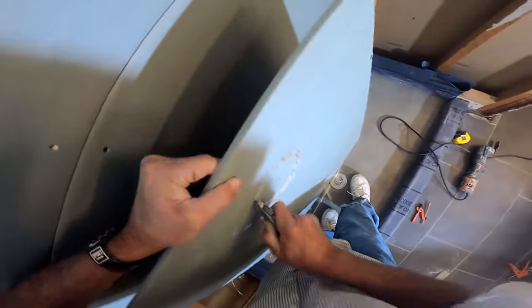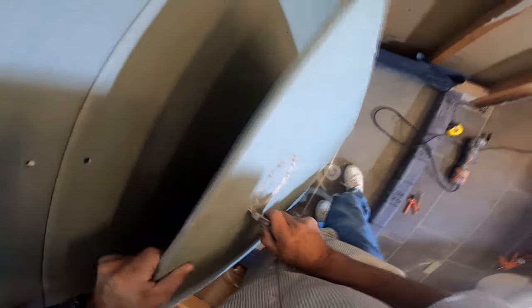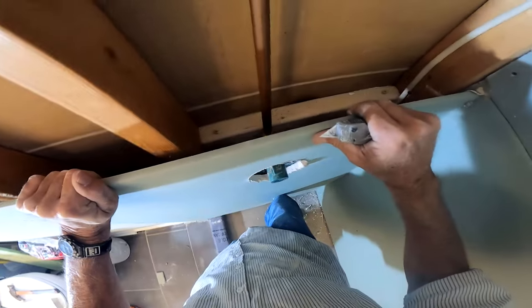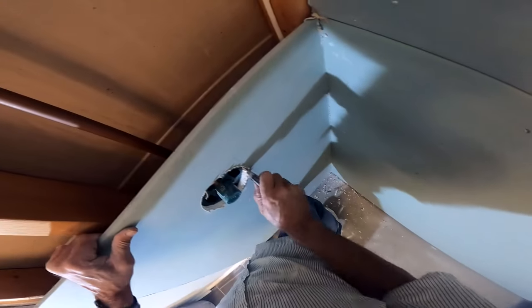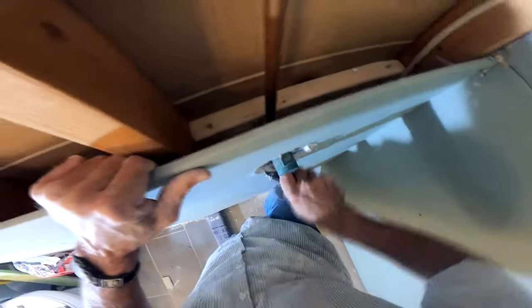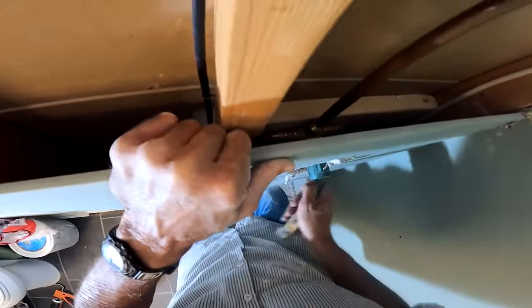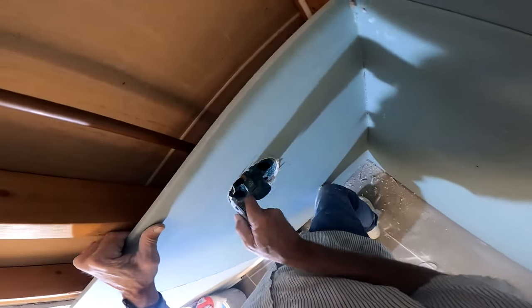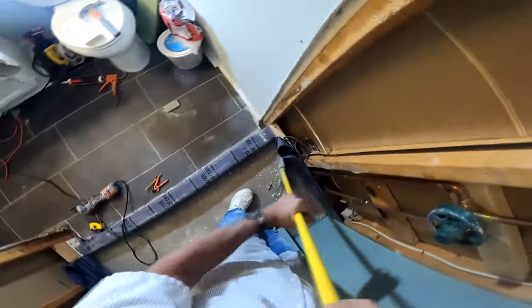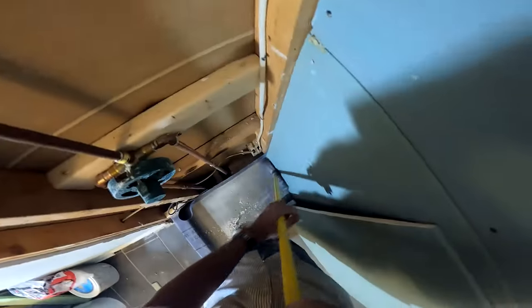That's my take on the backer board I'm using. I wanted to go through that because a lot of people freak out when they see my videos and see that I'm using green board — saying that's a no-no, you shouldn't use a gypsum product in the shower. If there was ever a failure of a shower specifically because I used gypsum instead of cement board, I would be all on board with that. Going forward with waterproofing, it doesn't really matter. The board is up there to hold the tile. Period.